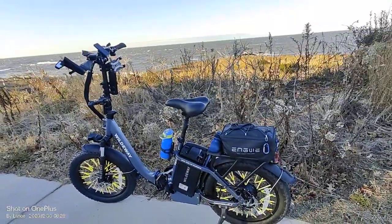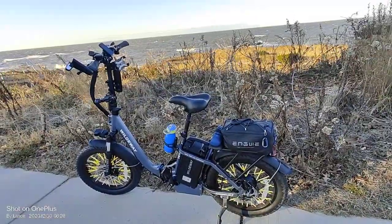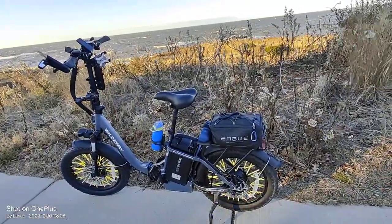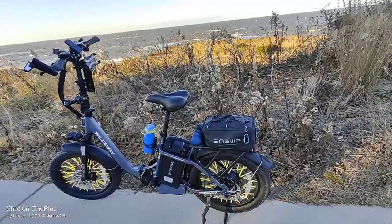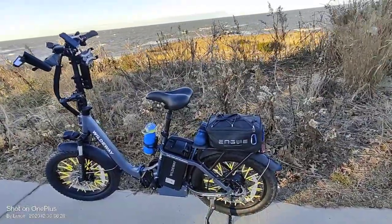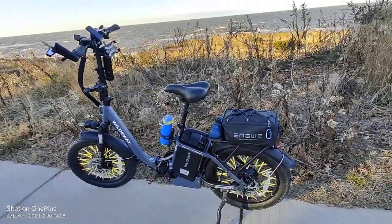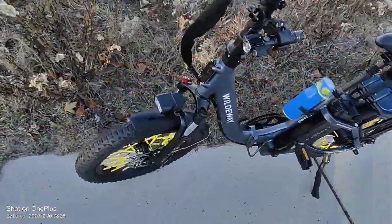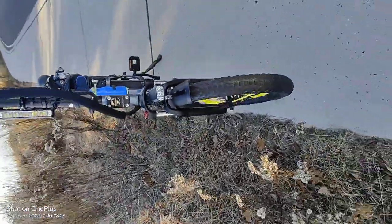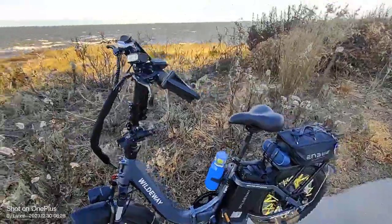Most bikes — somebody wrote about the Anaki or Anioki, whatever it's called. Yes, it does have a bigger battery, but it's also $1,500 and it weighs 110 pounds, I think. With the bigger battery, I think it's closer to 120 — that's enormous. It doesn't fold in half. So a 120-pound bike that doesn't fold in half isn't the same thing as this. Even the 20x3 wheels don't fold. There's a big difference between a 20x3 and 20x4 — just want to really point that out.